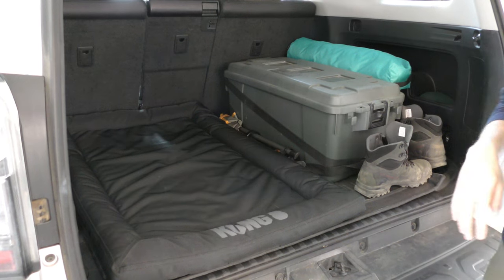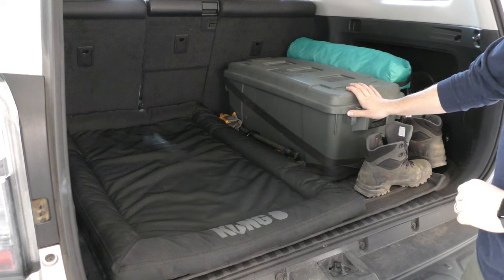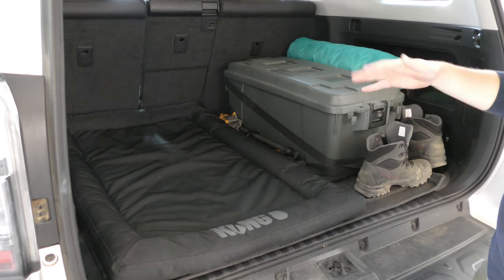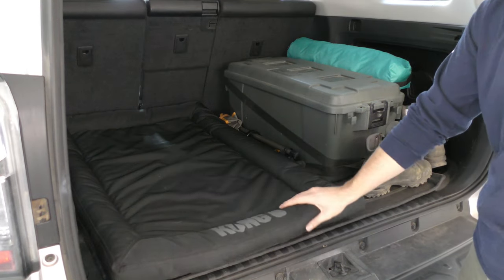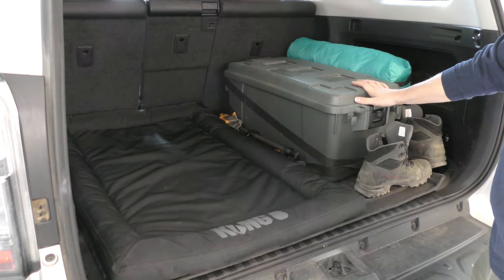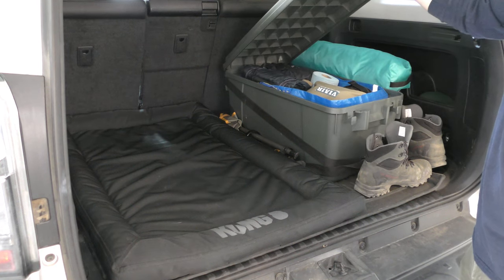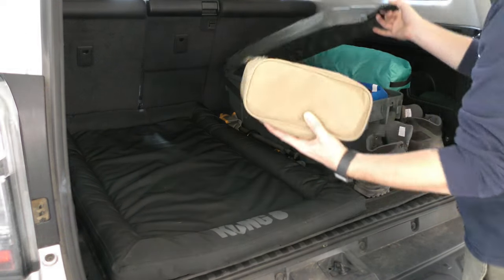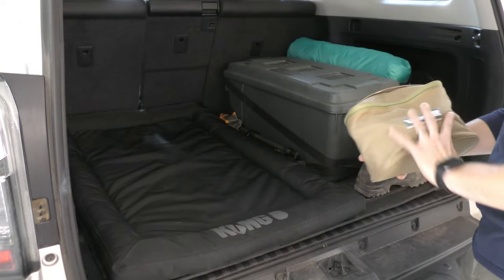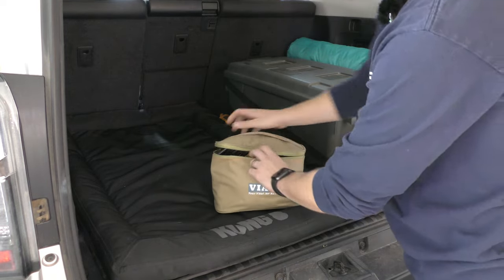All right, guys, I'm gonna give you a quick rundown of my air pump that I keep in the back of my car. So this is kind of the setup I have all the time in the back of my vehicle. I have my dog's bed back here, and then a Plano container that's strapped down, and that holds pretty much all of my recovery stuff I need. So right on top, I have my VIAIR pump. I think it's the 88P.